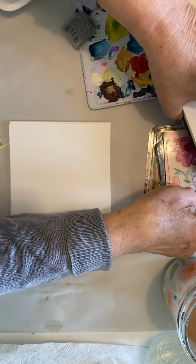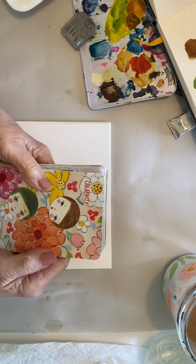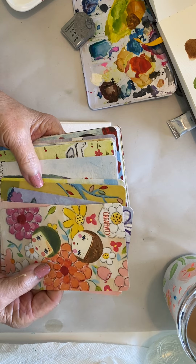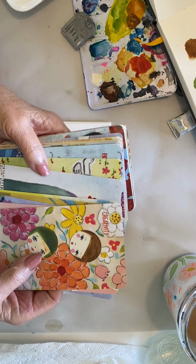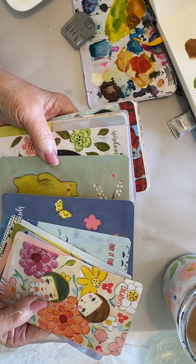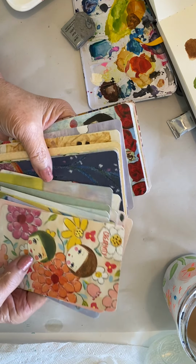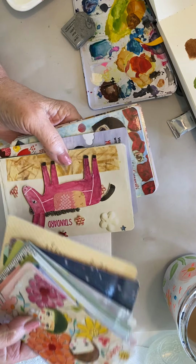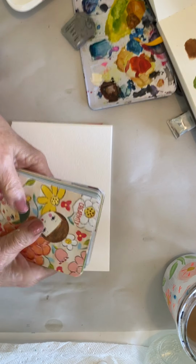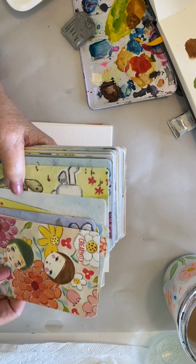And some of you probably have my card decks, right? When I made these card decks, there's 64 original art pieces in here. And each one of these cards that I made, I thought out the color palettes very carefully, because I didn't want it to all look like the things that I do all the time. So if you notice, I have a whole bunch of different color palettes going on here. I'm going to use these card decks today because they're small, and not so bulky like the book that I'm working out of.